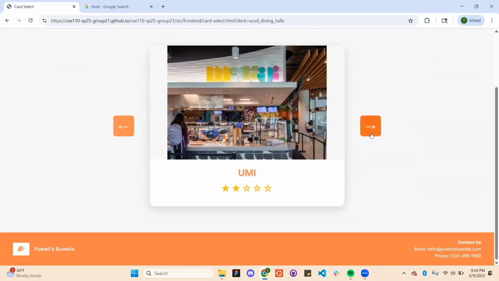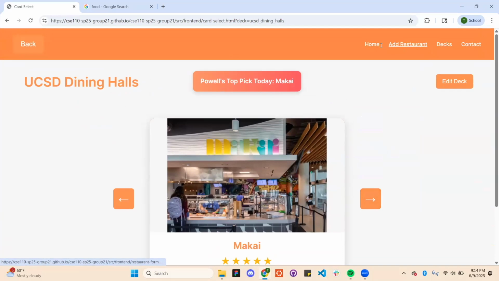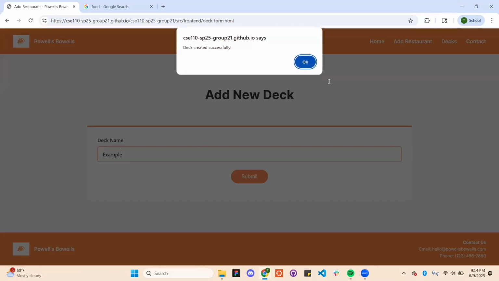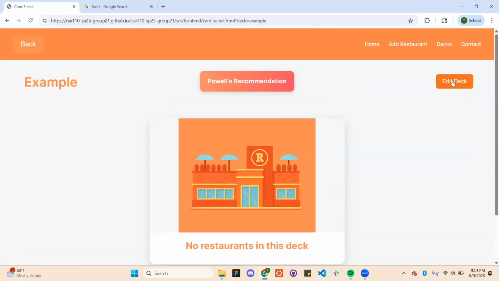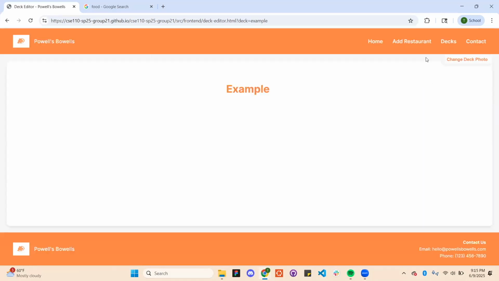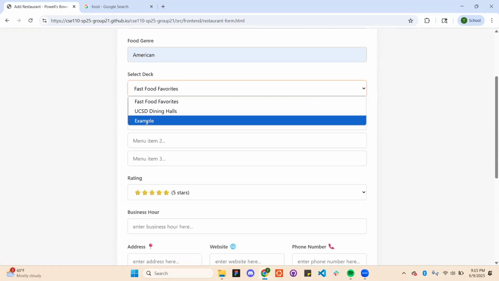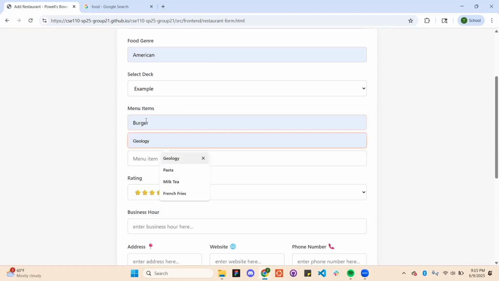So one key area for improvement is our recommendation system. Currently, it displays a single restaurant that's randomly chosen. In the future, we'd like to make this more intelligent by allowing users to accept or dismiss suggestions, and with that feedback, influence future recommendations. To enhance the experience, we plan to integrate Yelp and the Map APIs, as well as explore using ML and AI to help recommend restaurants similar to those users have liked. We also envision adding a platform for sharing ratings and reviews. And finally, we aim to refine the design for a cleaner interface and fully responsive mobile experience.